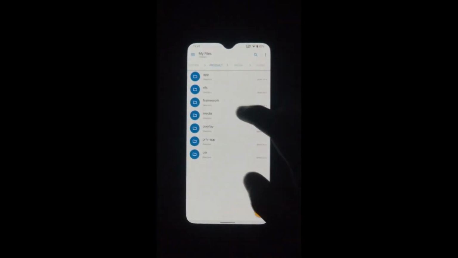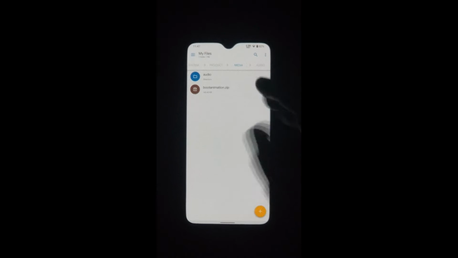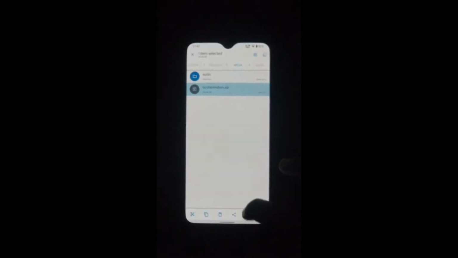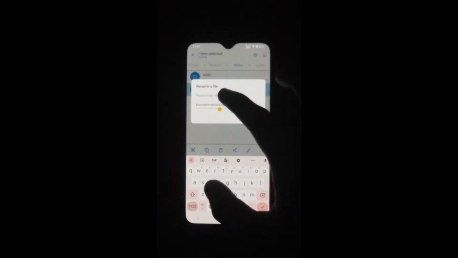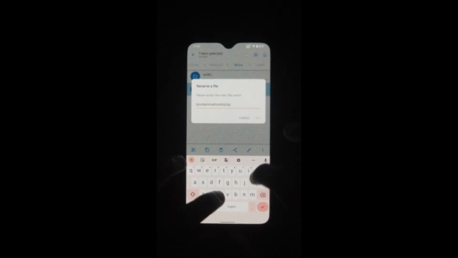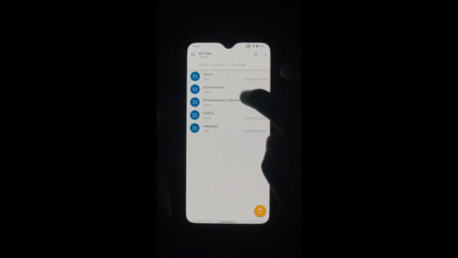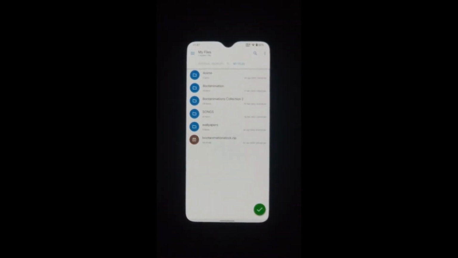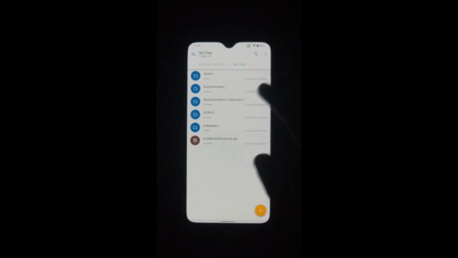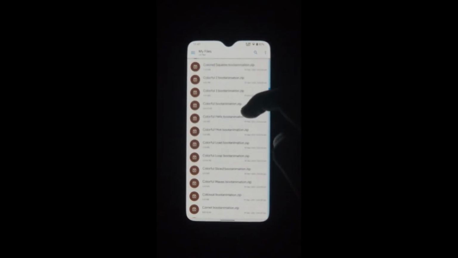So what we're going to do is change this zip file to any other file that you want. So first of all, we'll just rename this to boot animation stock, and we'll just copy this to a safe location. Okay, so I'm just copy pasting it here, and here I have a lot of boot animations which are working for my phone, for every phone. So we'll just try that.